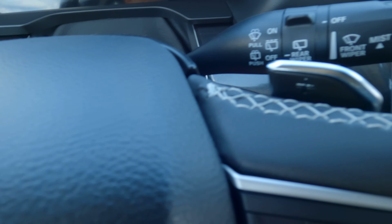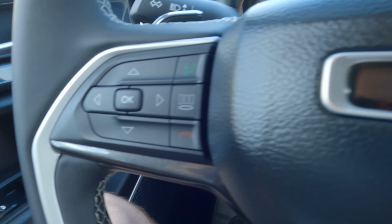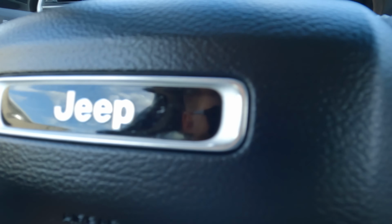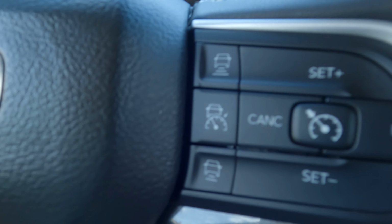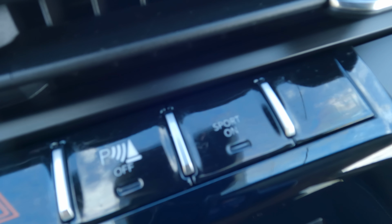And above the infotainment screen, several different options for several different features, including turning off that auto stop start feature. That button is there. And you've got traction control, hazard lights, and a few other features as well. And you might say, Tom, why do I need to turn off that auto stop start feature? It's just not good for your motor. It's not saving enough gas to justify using it because it's not good to start and stop regularly on some of the internal components of the engine. Yeah, that's right. Even if it has a beefed up starter, that really doesn't matter, just so you know.